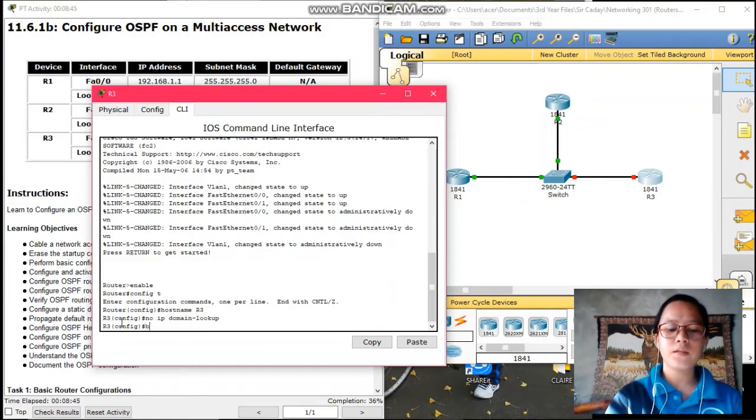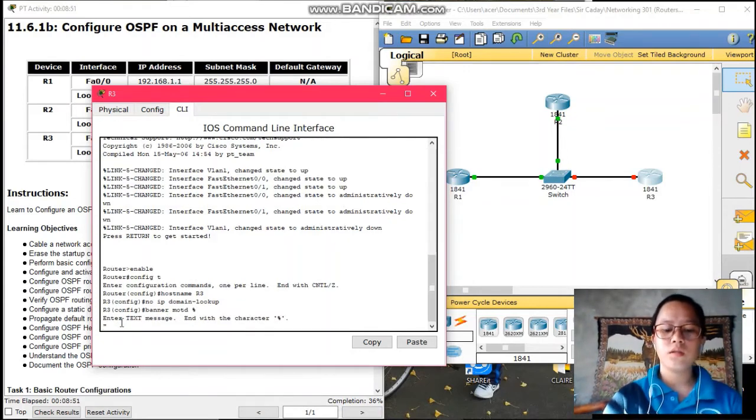Next is the banner MOTD and the delimiting character. This is router 3, authorized access only.